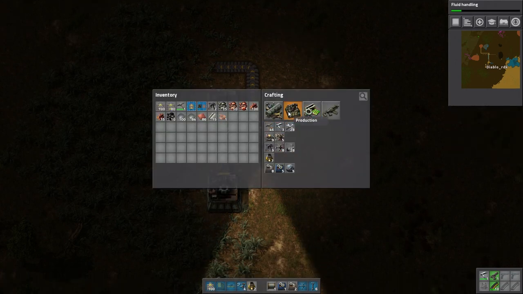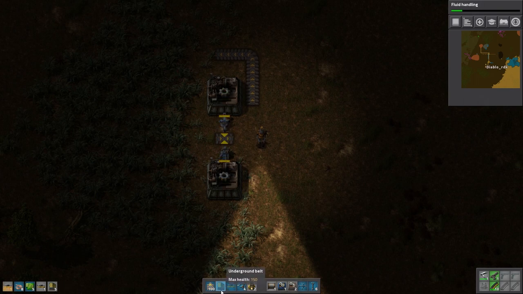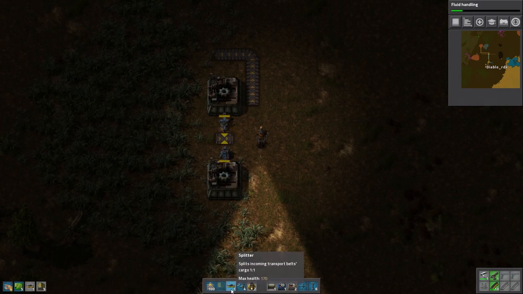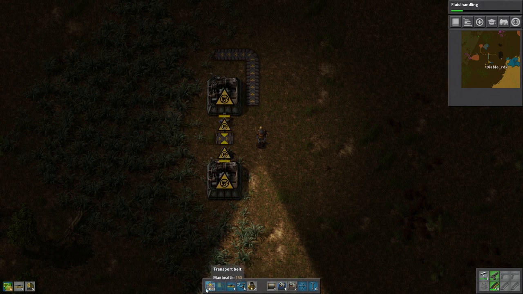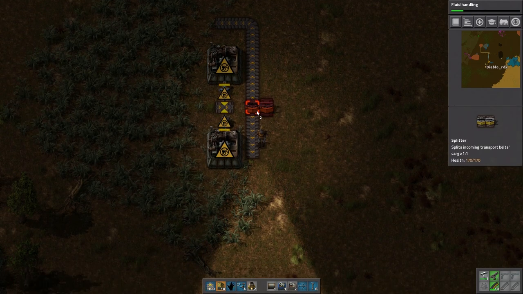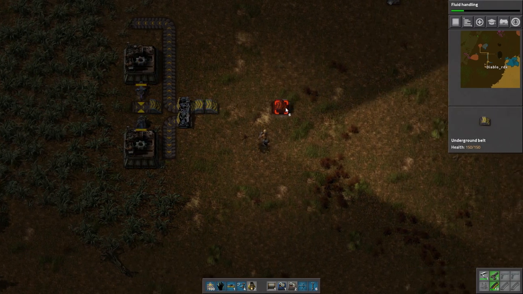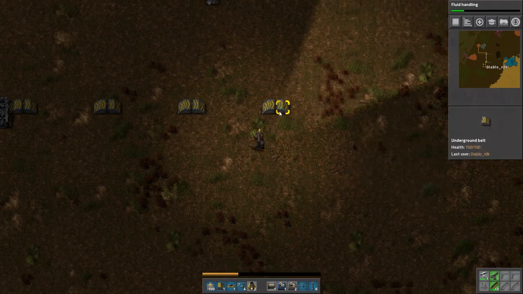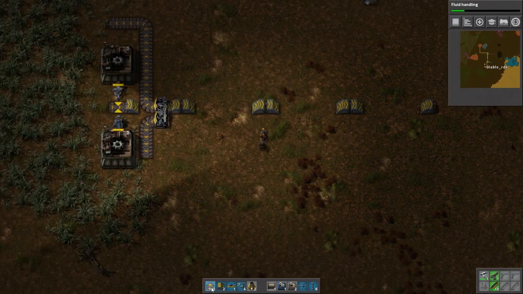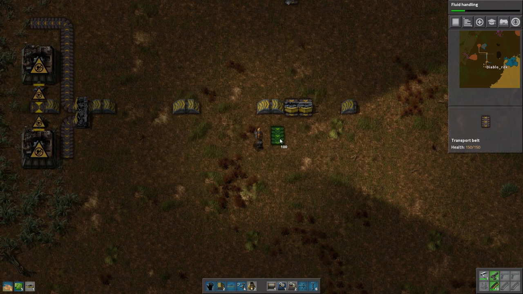I need splitters. I need 1, 2, 1, 2. Well, I need a lot more of those, so 1, 2, 3. Can't wait till I've got these basic things automated, at least the production of it, like so, I believe. Yes, perfect. So you can go there, and then, because that's the exit. Awesome. The entrance will be there. I need one more. All right.